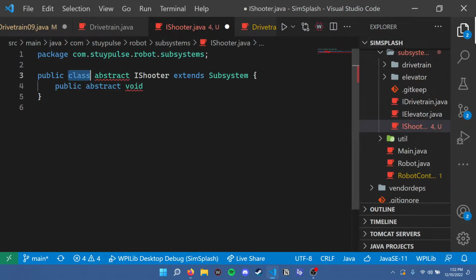Pretty much it just means that the shooter and the sim shooter that extend from this have to implement all of the abstract methods in here. So if I say abstract void, and then let's say setTargetRPM.